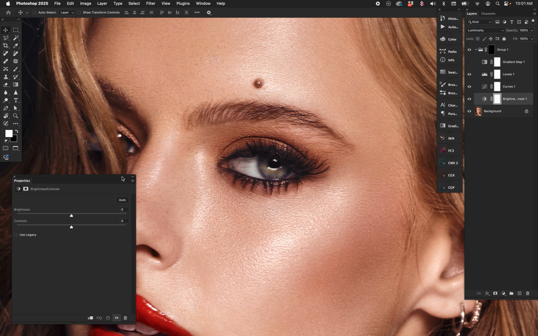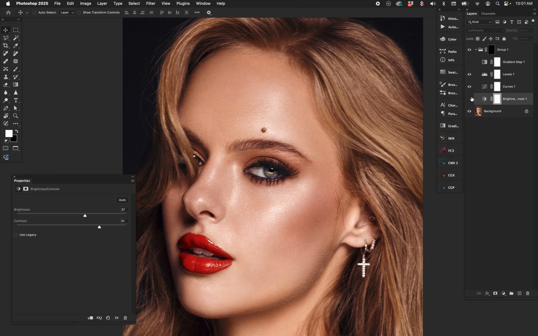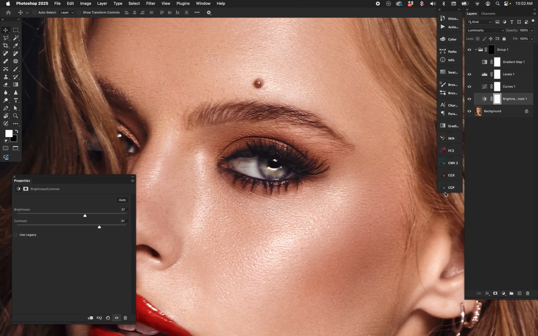So I say contrast. So obviously the classic brightness and contrast tool could be useful for you. So let's increase contrast. Okay. And then we can increase brightness, and maybe decrease brightness a little bit. Not bad. Adds a little life to the eye. See what happens if you zoom out? See that? Adds that life to the eye. And you can tailor that to less or more if you want it. Okay, so that's brightness and contrast.